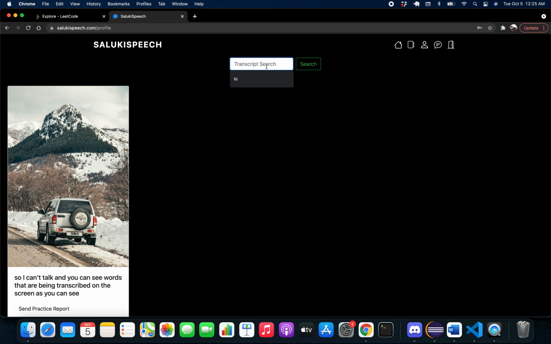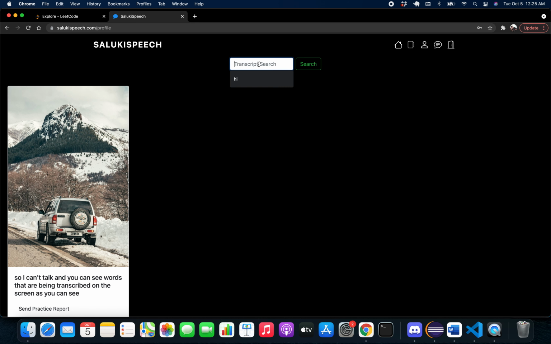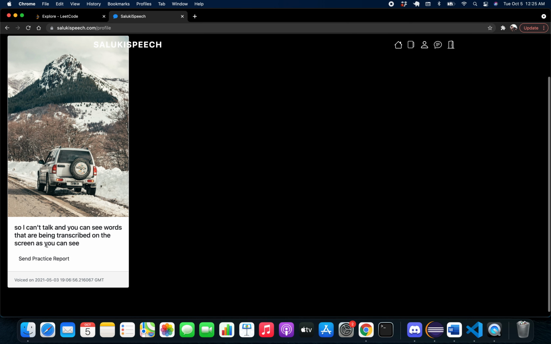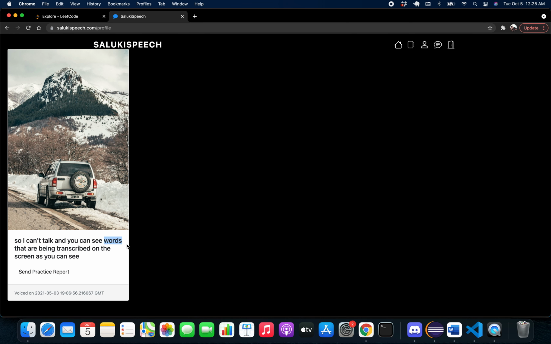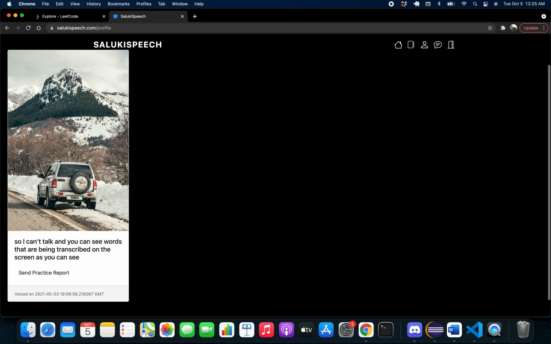Once we use this app more and more, we have certain functionalities that we can implement, where we're able to use the search bar to search whatever transcript we'd like to see, because the more transcripts you do, the more it would take up this page. So we can search for any transcript that says hello. Now we wouldn't get anything because no transcript so far contains the word hello. So we can empty the search again, and we would get all the transcripts that we have so far, since we only have one. We could look up any transcript that has the word "words," and we would end up with this.